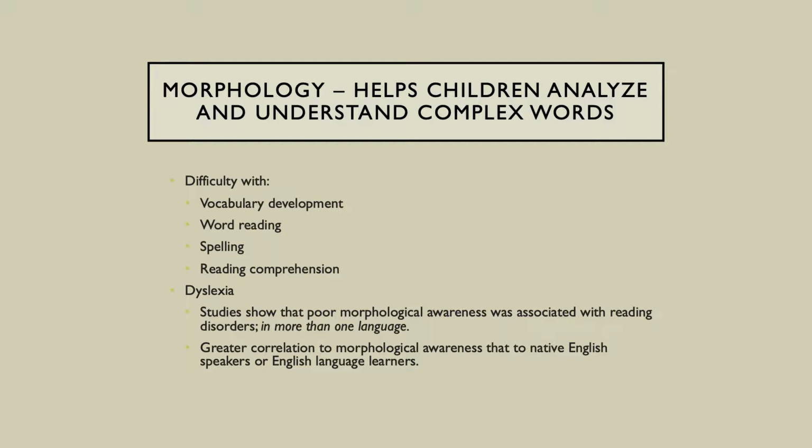And dyslexia, so that's a very common thing, and it's becoming more and more prevalently diagnosed. And studies show that poor morphological awareness is associated with reading disorders in more than one language, so not even in just English. And there's a greater correlation to morphological awareness in native English speakers or English language learners.